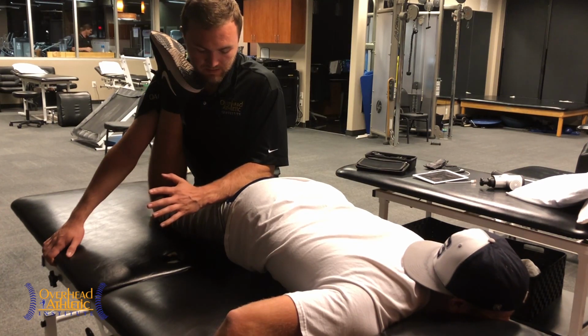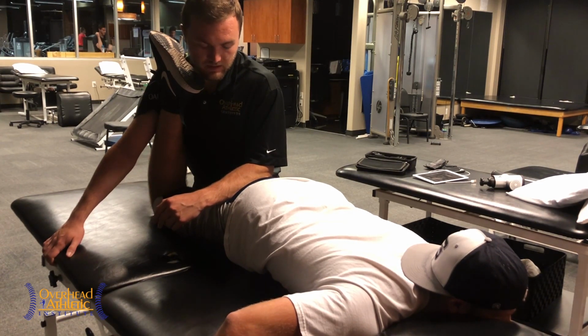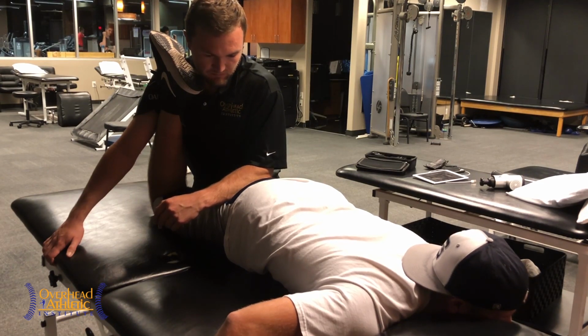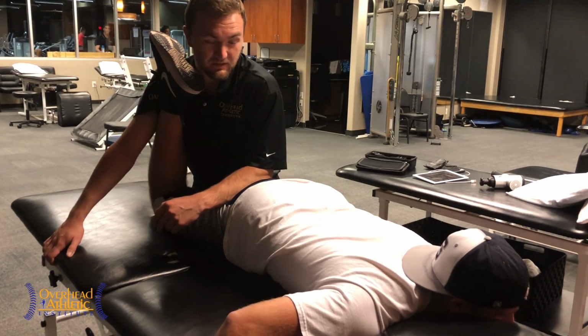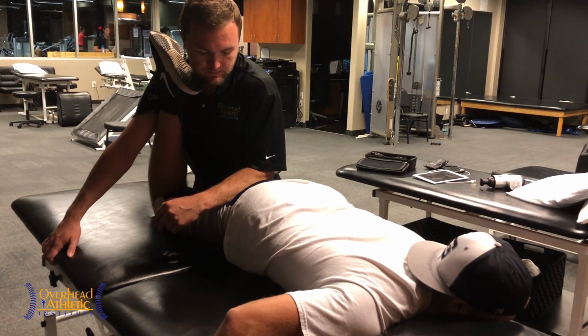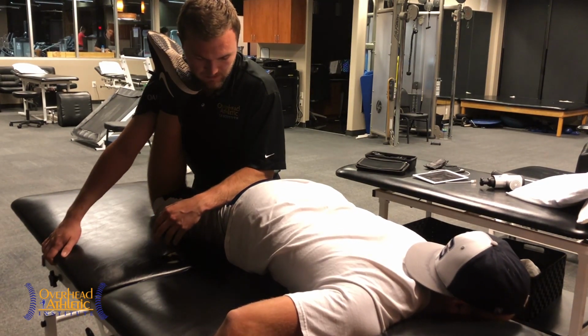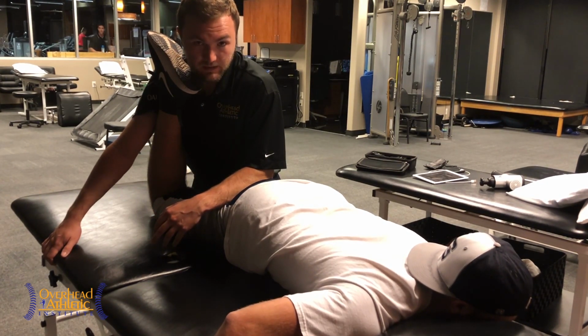From here, I'm going to take my forearm either on the ischial tuberosity or the proximal femur and push into extension. He's going to push his knee into the table. Relax. And you can see he's shaking a little bit. I don't want to push too hard.